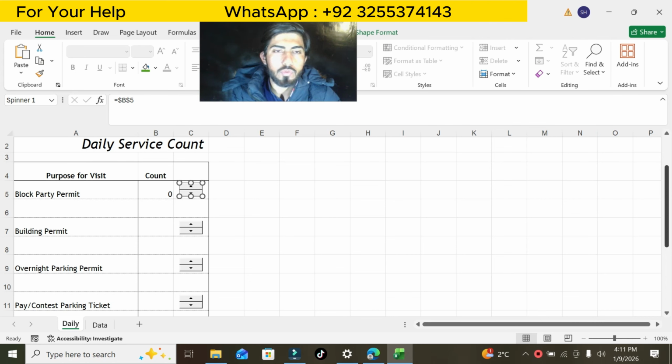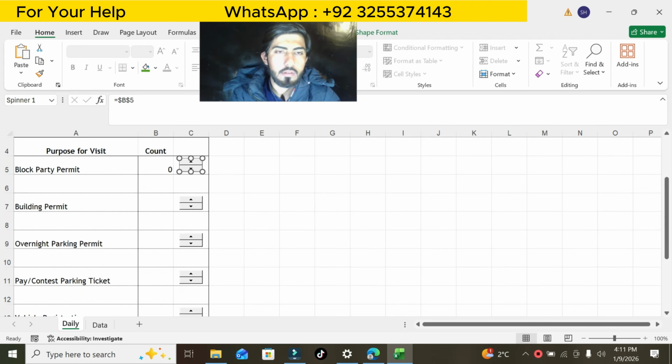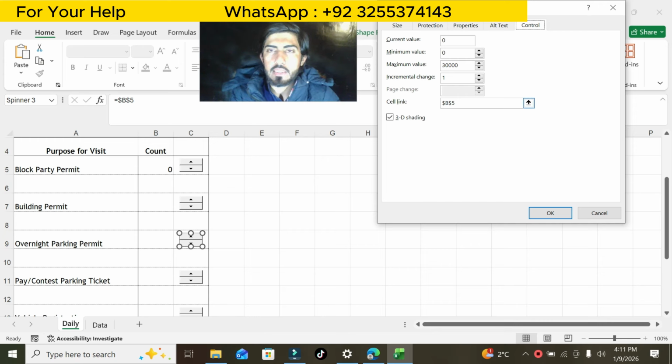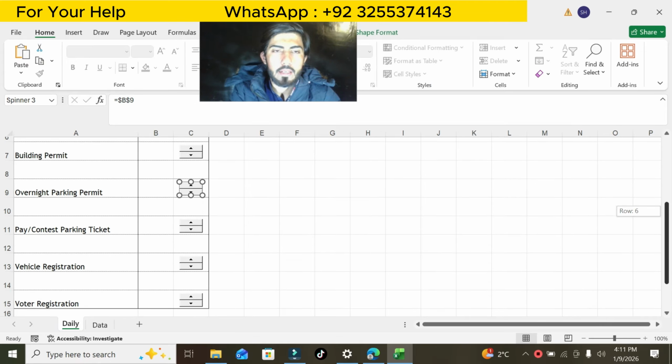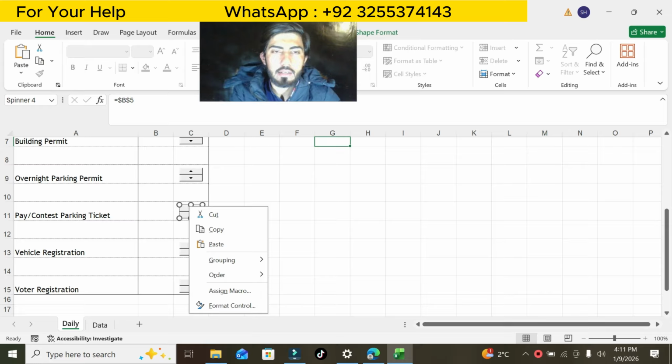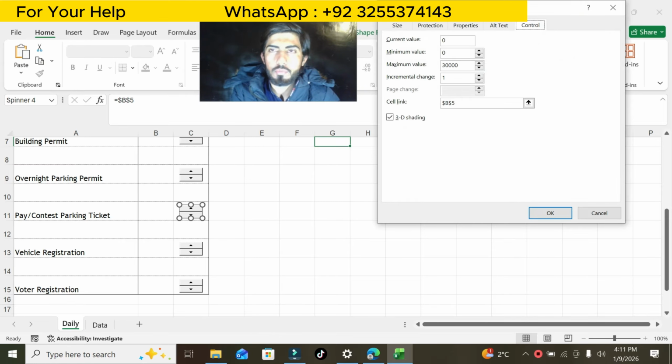Now we will move to cell C9 because I have already set cell C7. Now I will set cell C9. You will see that C9 is now B5, so change it to cell C9. Just click OK. Next is cell C11. Right click on this one, click on Format Control, and then go to Control tab.